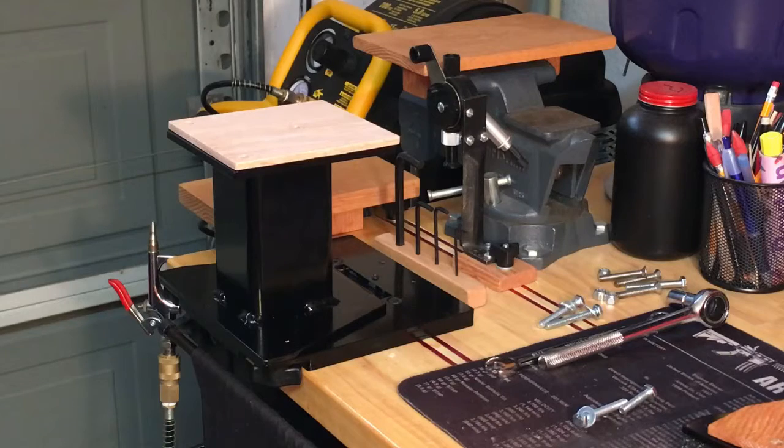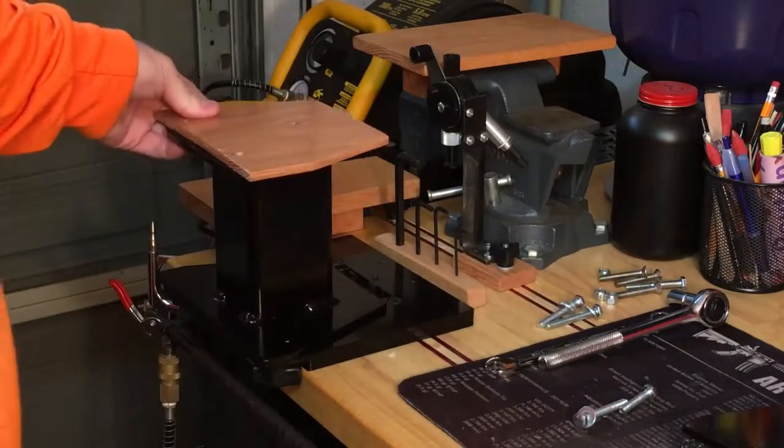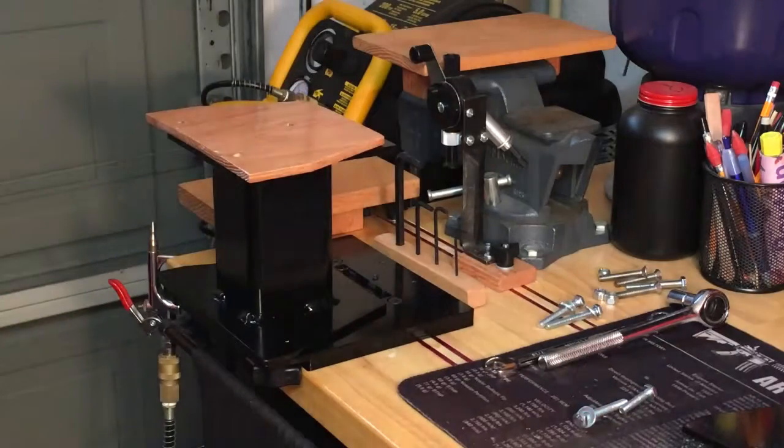So I'm not going to do that today, or at least not going to put it in. But what we will do is a dry run, and we'll use this plate so you can see what it looks like when it's mounted. So I will set up to mount here and be right back.